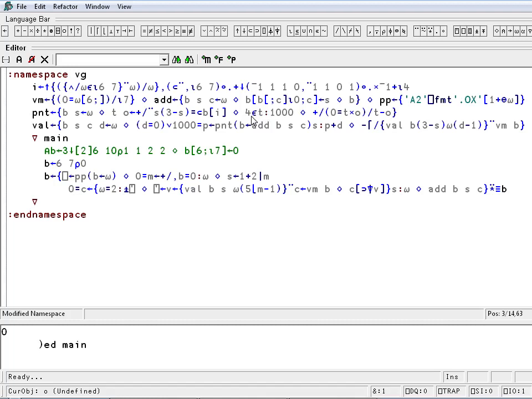If there's a 4 in this point array, we simply return 1000 and then it's over. So this returns immediately, and only in the else case is this evaluated. In this form, first of all, it looks a bit better, and it should also be a bit faster this way.